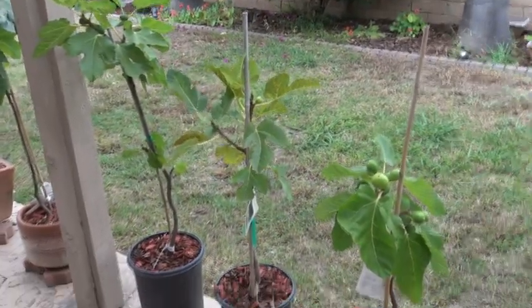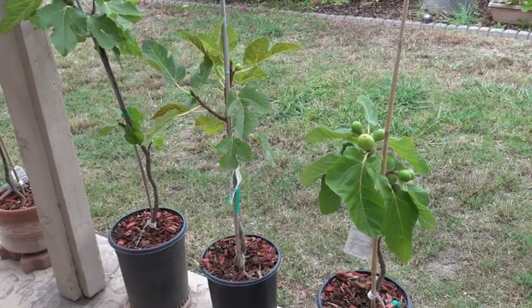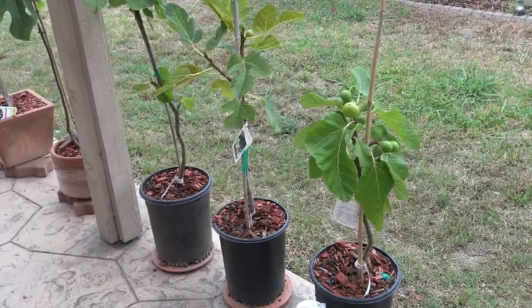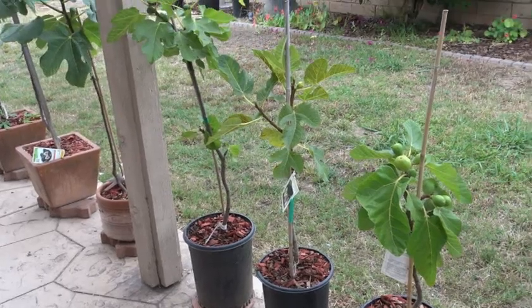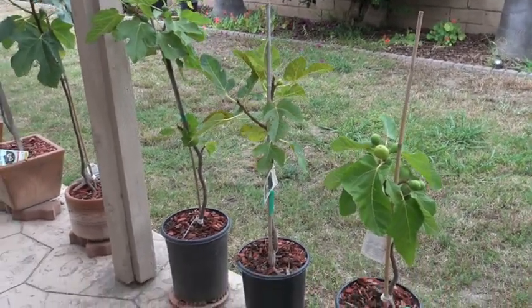So when I brought them home, I kept them kind of in the shade a little bit because I know they were in the greenhouse. She even told me, she's like, oh, we haven't brought them out of the greenhouse yet. So next year, if I buy any more figs, I'll probably not pick them up until like March or April. But people start buying them up in February, especially out here in California. So I don't have to take care of it during that whole time, just waiting for it to do nothing really.